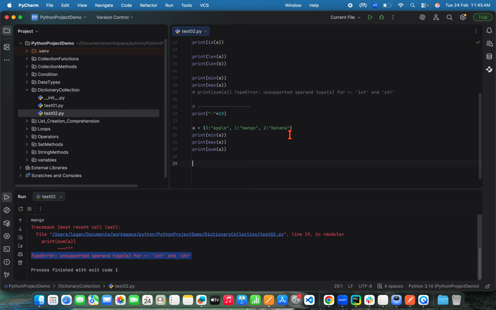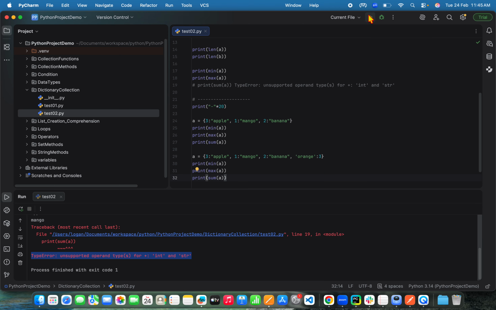And similarly, I can have my dictionary like this, right? So until the third element, I'm using integer. On the fourth element, if I use, say, banana, orange is 3. So what I've done, so far it is number. Until the third element, the key is number. But on the fourth element, the key becomes string. Let's see what is going to happen with all these 3. So min is not possible because it is mixed up. That is what it says.